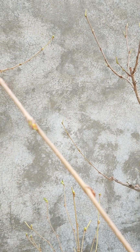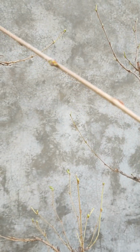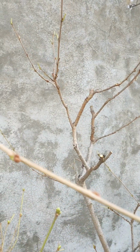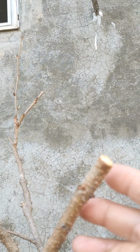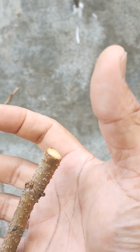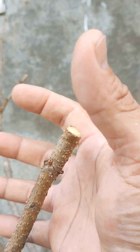going down like this and then forcing these buds to bud break as well, creating a lot of flowers and fruits on this long twig. Not like when you prune the trees like this one. This has a lot of fruiting buds around it, but when this one bud breaks, the flowers will be concentrated on this part and they will become fruits as well, but only on this part. Then they will grow a foliage to support the fruits.